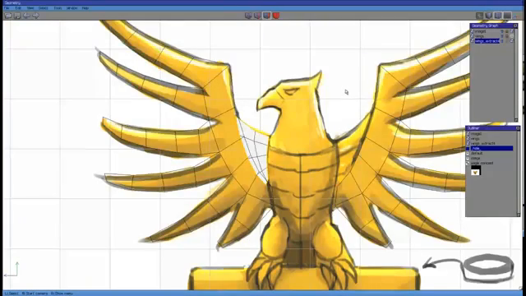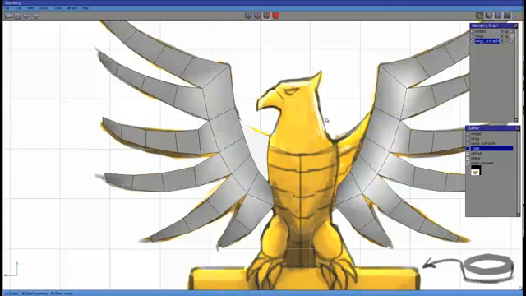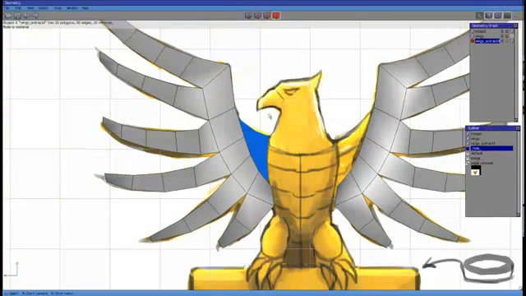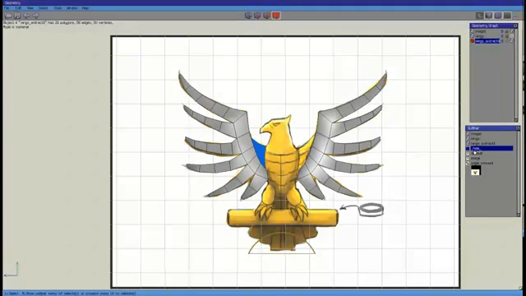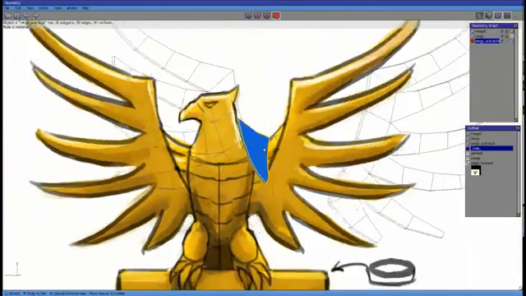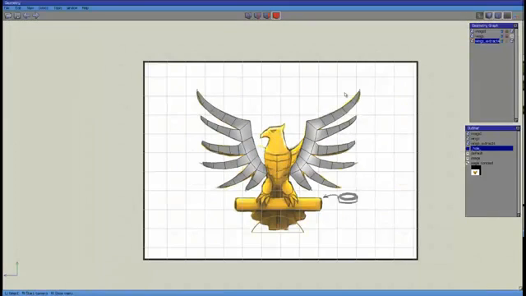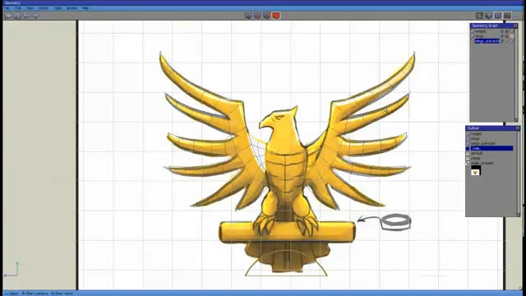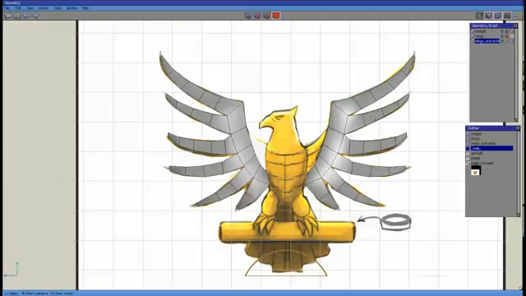Everything you want to really just not export at all, you should assign the Hole material to. One of the downsides of that is that when you're checking out your total poly count, it's actually not going to be correct. So when you really want to have a definite poly count, you should export it first and then check out how much you have left, since it is going to count them as polygons for now. But yeah, that's really the only negative thing that I can say about it.